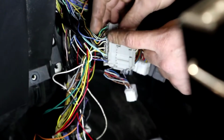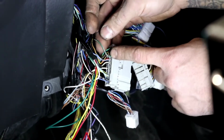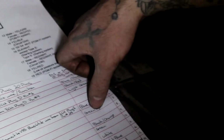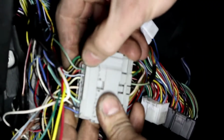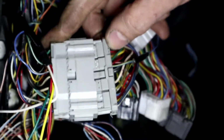So let's go to the body side of the C101 clip, and it's going to be a green with a white stripe. Yeah, green with a white stripe. I wrote green light. Sorry, I have to rewrite that and put green with a white stripe. Sorry, guys. Why did I write light green? All right, guys, my apologies. I fixed that up, and it's the green with the white stripe. So the green with the white stripe, slot number 7. Number 8, the one next to it, is empty. So nothing to be done there.